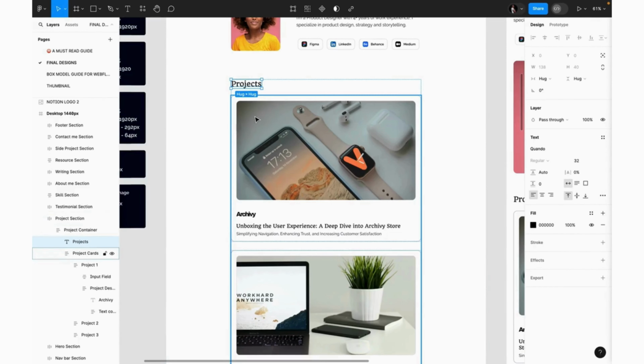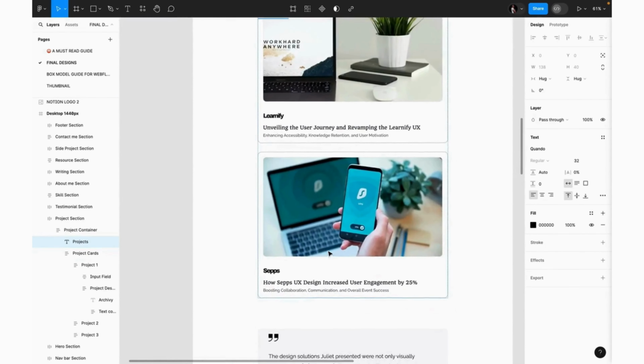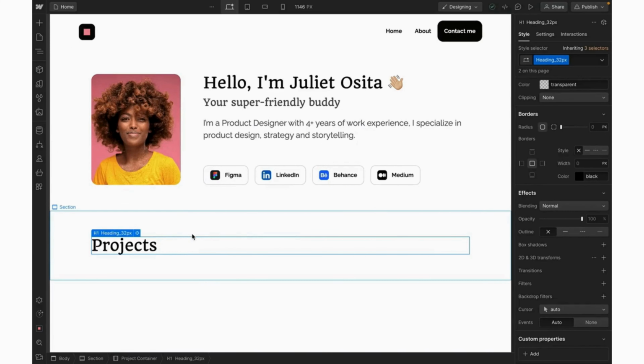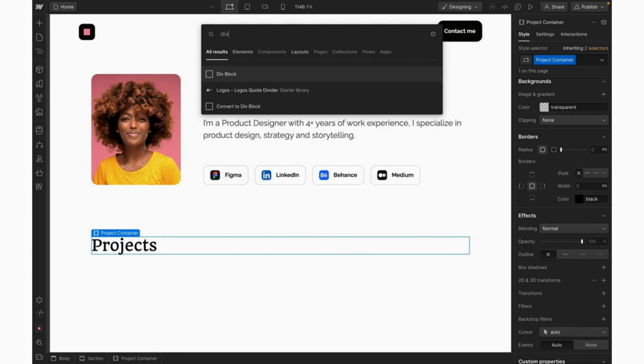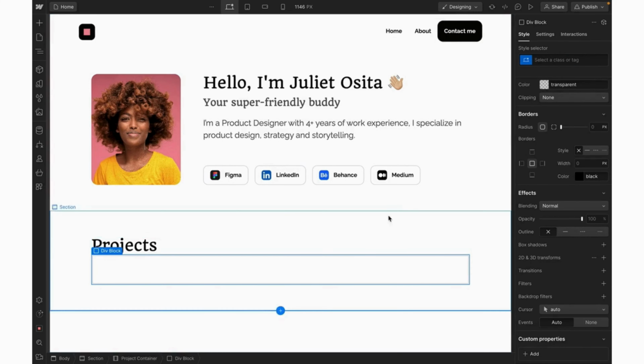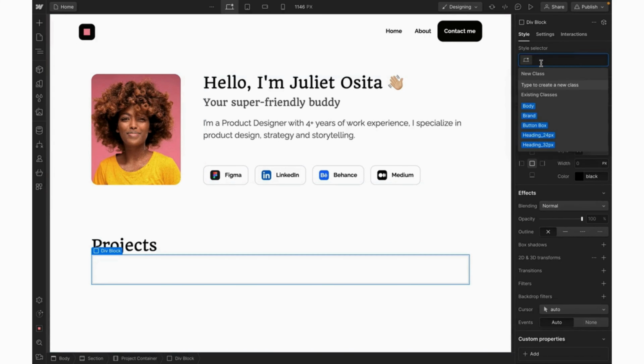Now let's look at the next thing that we need to do. Next, we're going to add a div and then set the display as grid that has 1 column and 3 rows. So we go to 3 projects. So right here, I'm going to select the container and then add a div. I'm going to call this project box.